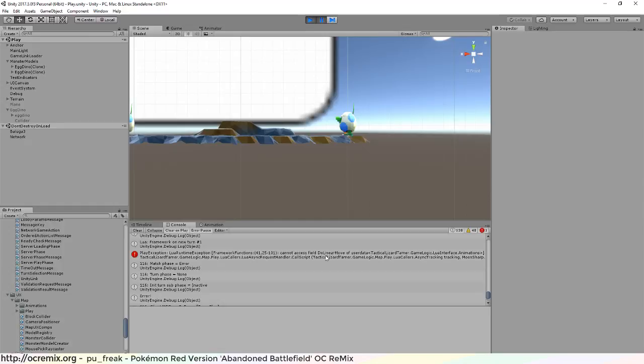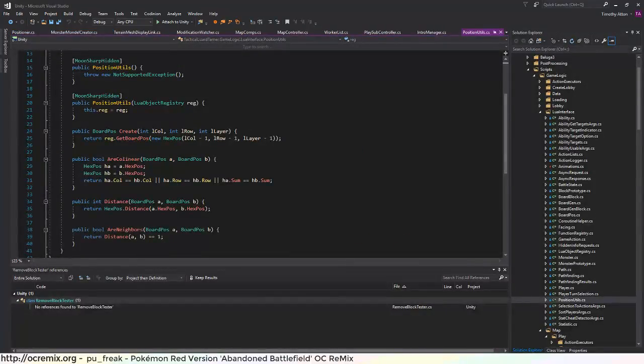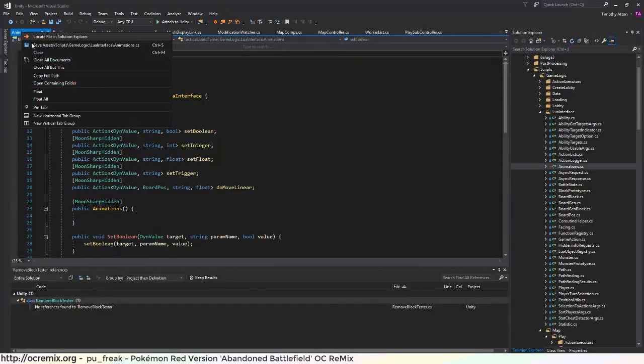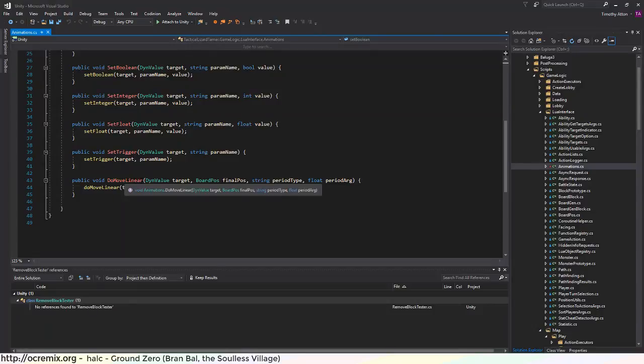Yeah, I cannot access field, do linear move. Actually, I don't know if that's the error I was expecting. Nope, that's not the code I have here. Oh yeah, I have do move linear.